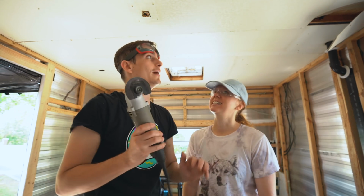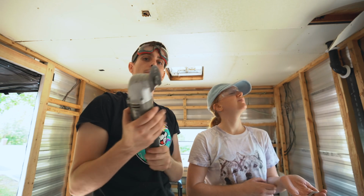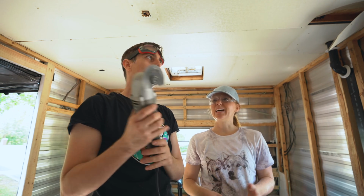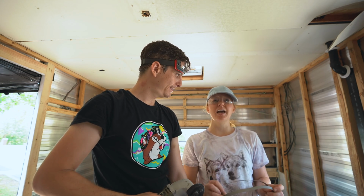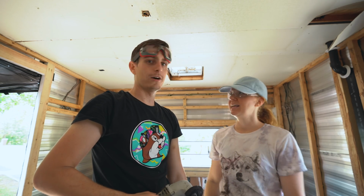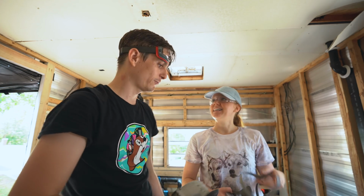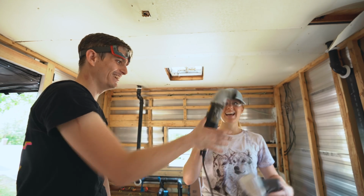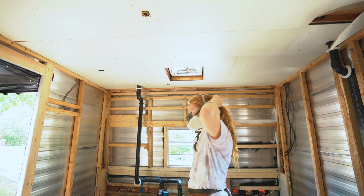Yeah, these panels are actually kind of tucked under two pieces of wood, so our plan is to use the multi-tool. Oh yeah. And just kind of cut them out and then pull them out. Really crappy because you gotta look and hold it up at the same time, so your neck and your arms hurt. But it's a hard job, and you gotta wear the mask because there's so much crud up there. So we're gonna take turns because we only have one mask. Yeah. Here, you're first. Yay! My turn.